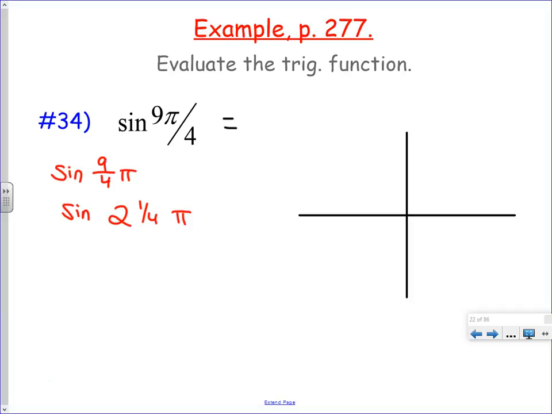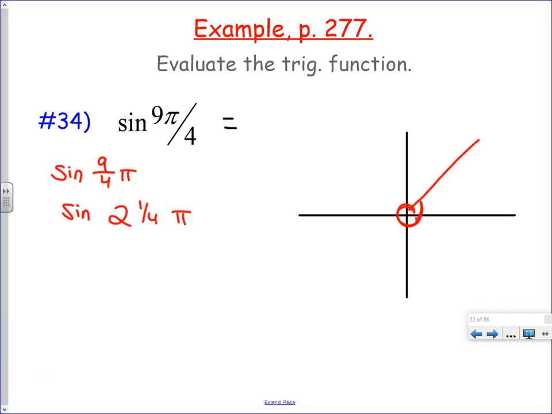It's bigger than 2 pi. So you go 2 pi, and then after you go 2 pi, remember it's all the way around, then what's extra? 1/4. Where's 1/4 pi? He's right there. Go 2 pi, and then go a little bit more. Now, if you don't like that way, we were just counting by fourths: 1/4, 2/4, 3/4, 4/4, 5/4, 6/4, 7/4, 8/4. Where would 9/4 be? You could get there just by counting by fourths.